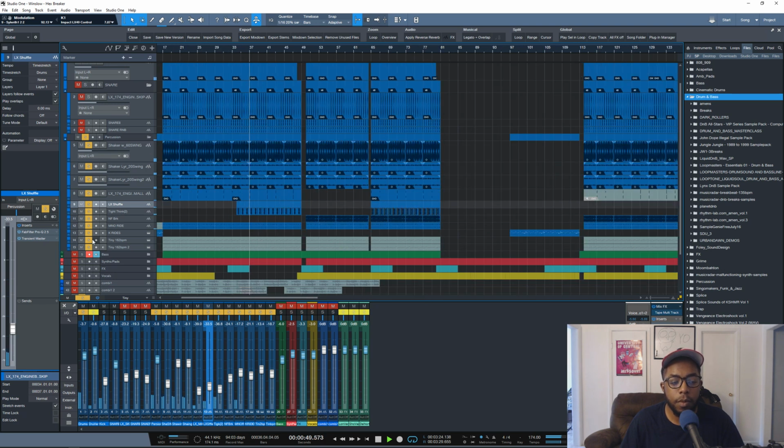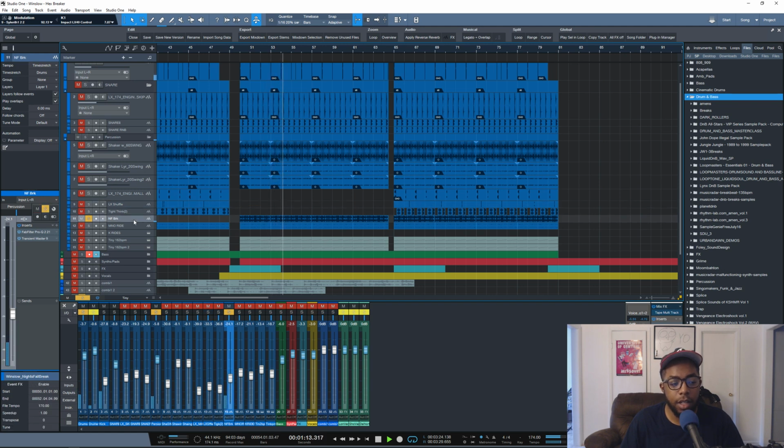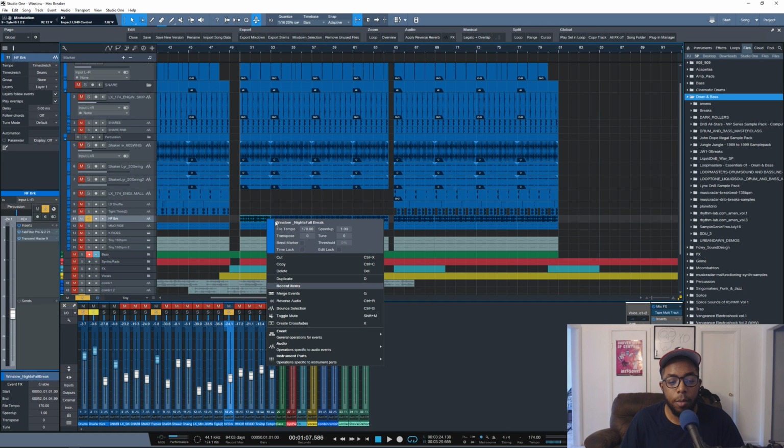And then there's a ride, which has been my go-to for my last few tracks. Oops, not the whole thing. All together. And then on this back half, when the energy's a lot higher, there's another break, a classic break. I think it's the same break from my track Nights Fall, which is why it's called NF break. Yeah, Winslow Nights Fall break.